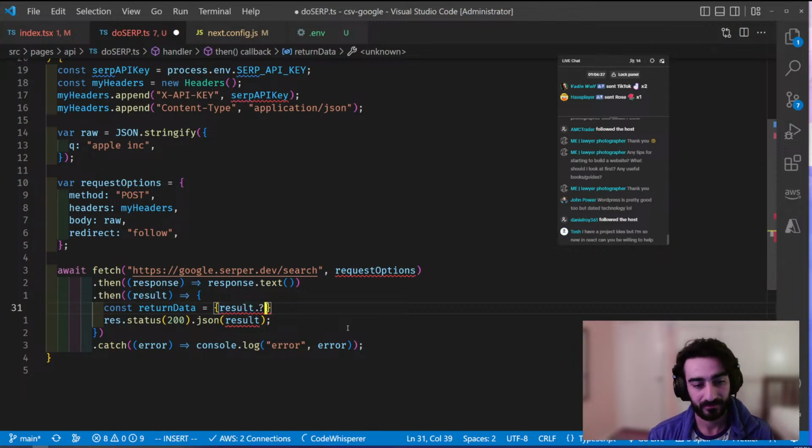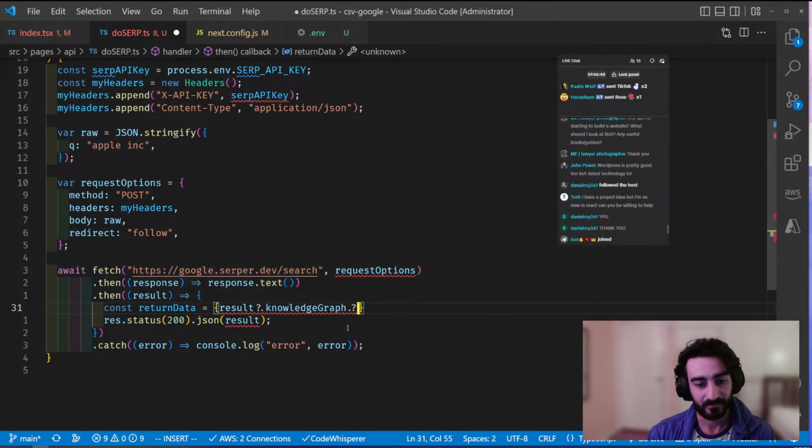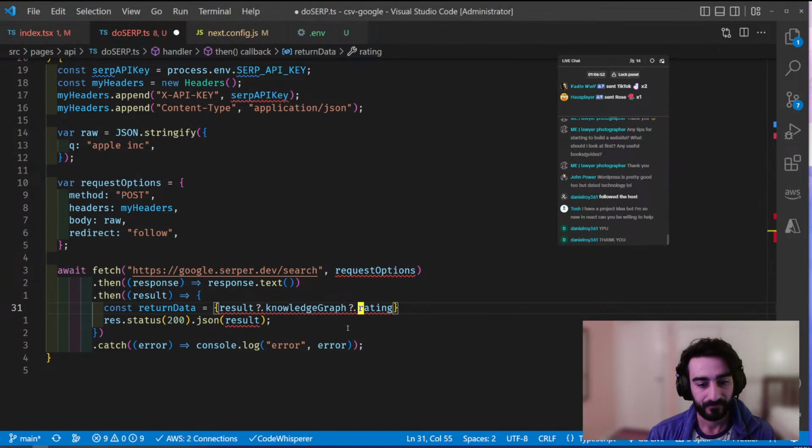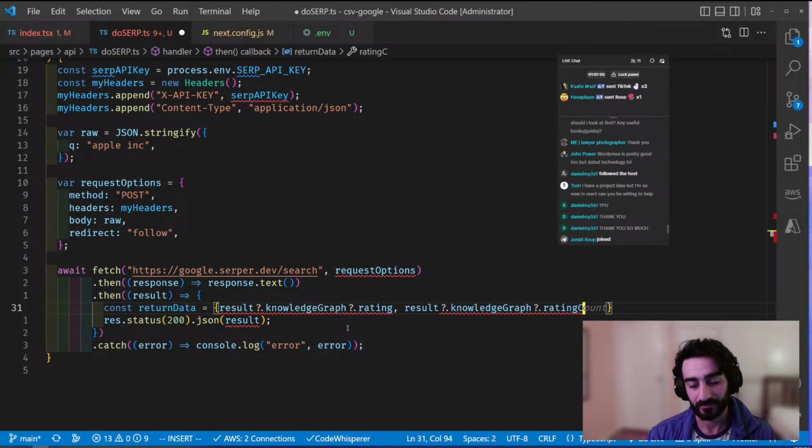Can you do it like this? Result dot knowledge graph dot question mark dot rating and rating count. Holy shit, how did I know that?